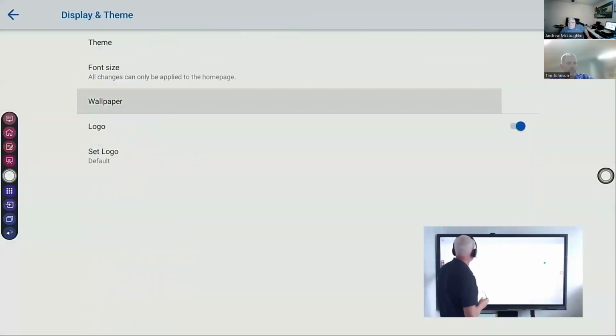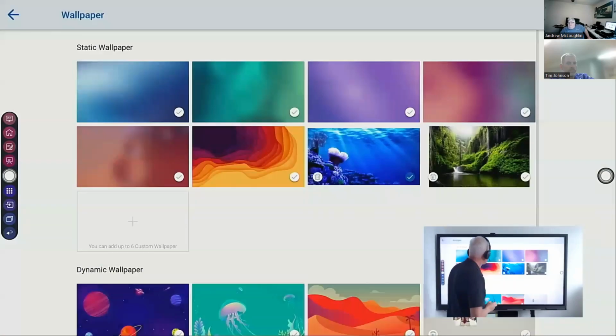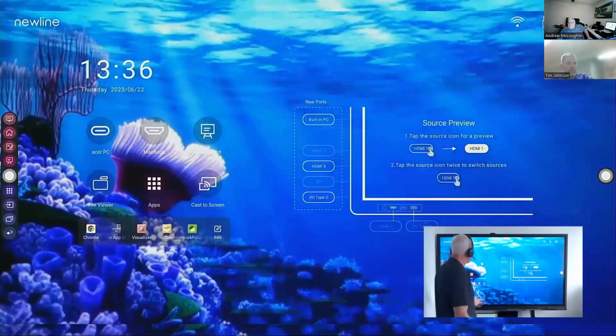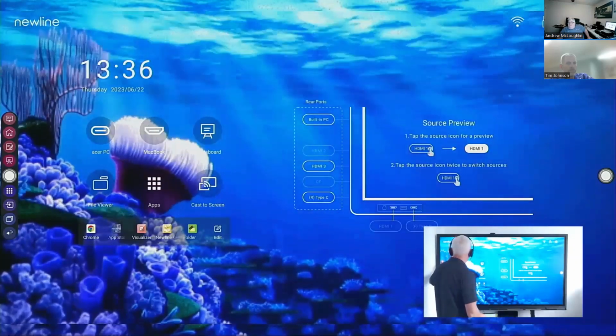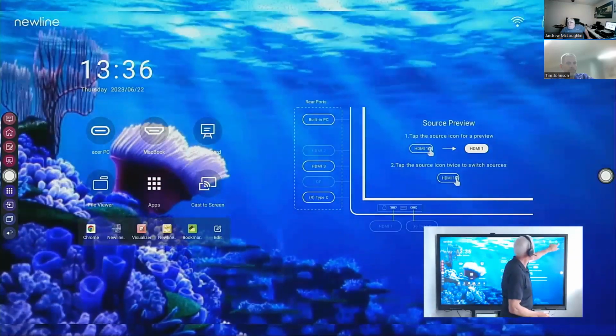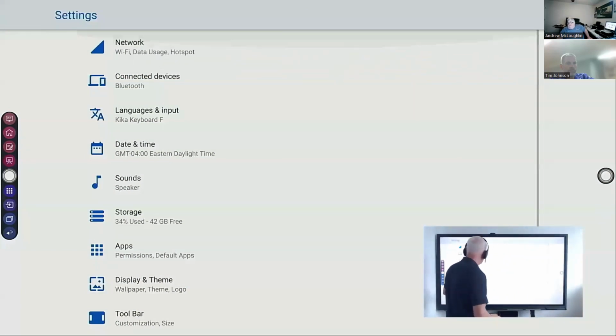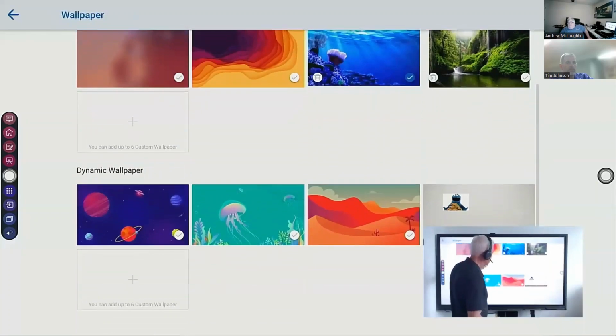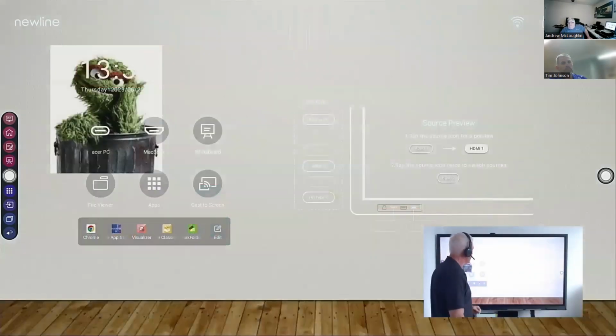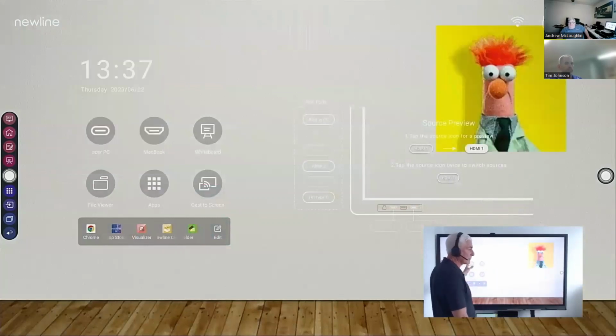So what you can do is, for example, set a wallpaper, which is, in this case, a floating, rotating GIF, so you can do something like that. Interesting thought though, somebody asked me, can you put pictures of the students on the panel whilst we're waiting, when the panel's kind of passive. So I went into PowerPoint, created a GIF, and I used Muppets. This GIF plays, right? 10 megabytes is the largest one you can put on there, but it would now rotate pictures of students, in this case of Muppets.